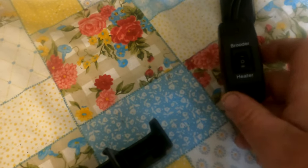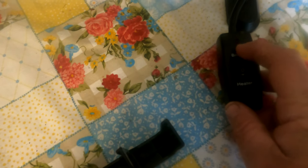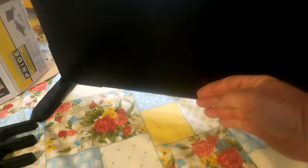It's got the two-position switch — the heater and brooder settings — and this little red light will come on when it's plugged in and it's working properly. Now, they say it's zero clearance, and it is. The chicks and chickens can get right up against it. From the little time we've used it — only one batch of chicks — I've been really impressed. It works really well, kept them nice and warm, and it is extremely safe.